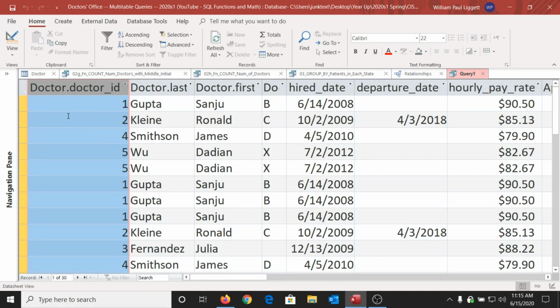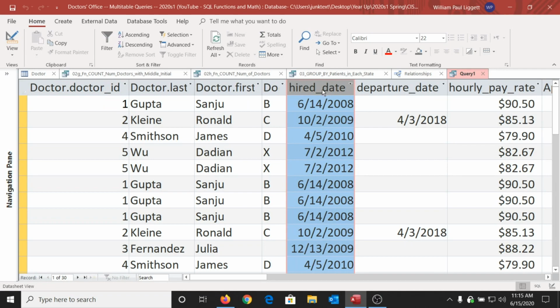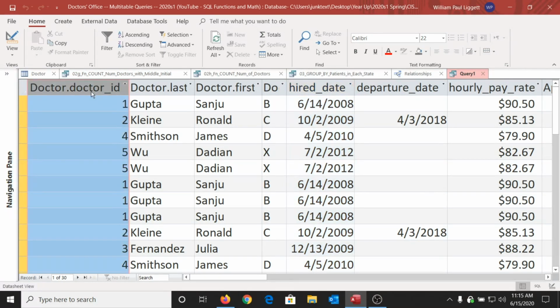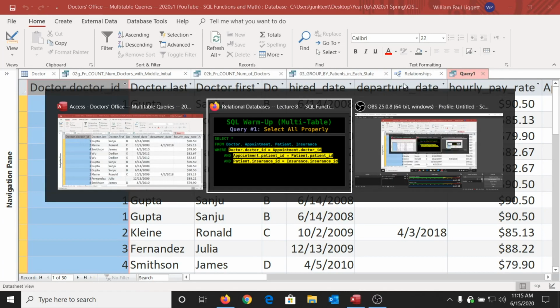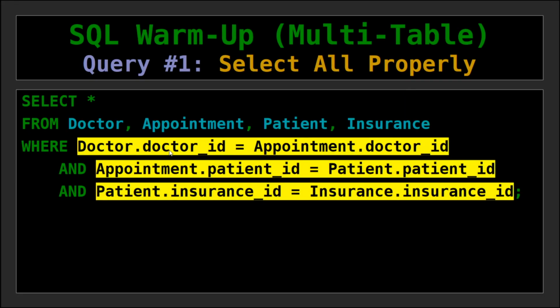Also, the reason why Access is showing, say, doctor ID, whereas here it doesn't start out with doctor dot hired date or something like that, is we actually have this doctor ID column on different tables, which you could remember from this slide here. There's doctor ID, and then there's doctor ID over here, and so we have to be specific to differentiate which doctor ID column you're talking about.